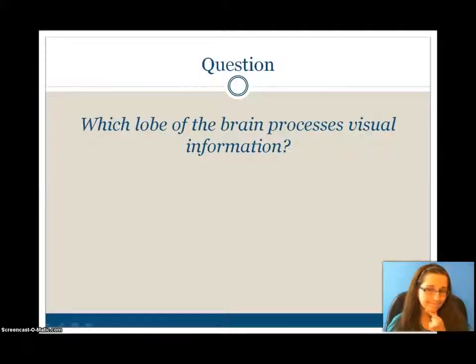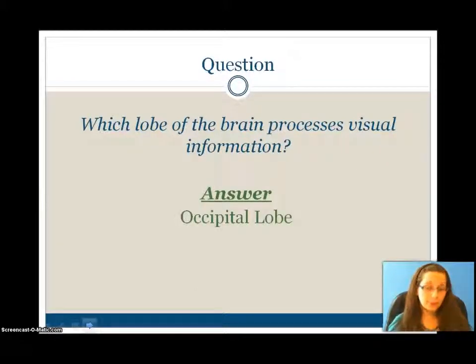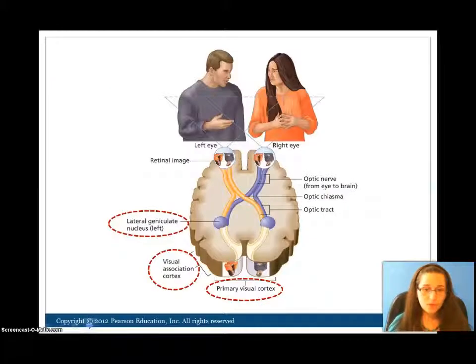Well, you're probably going, there's 4 lobes. You might be saying, I know it's the one in the back. And it is the occipital lobe. The occipital lobe's at the very back of our head, the base of our skull essentially, and that's where all of our visual processing is happening. And just to give you that idea, knowing that the occipital lobe is in the back, when we take a look at our images, it's important for us to recognize how our eyes are actually processing.